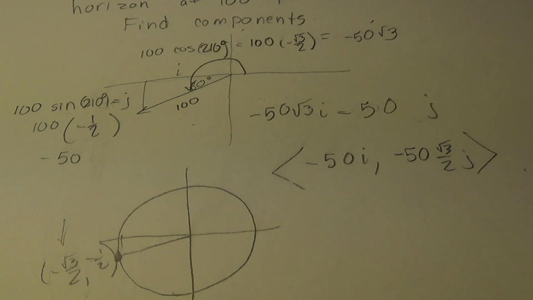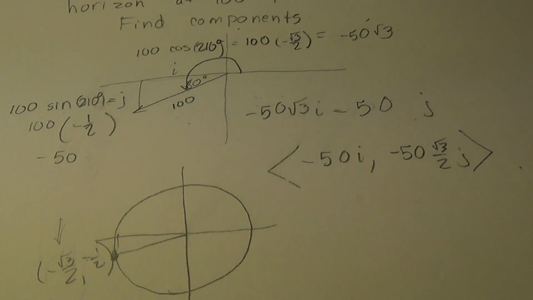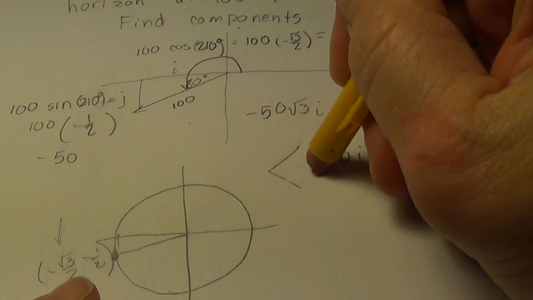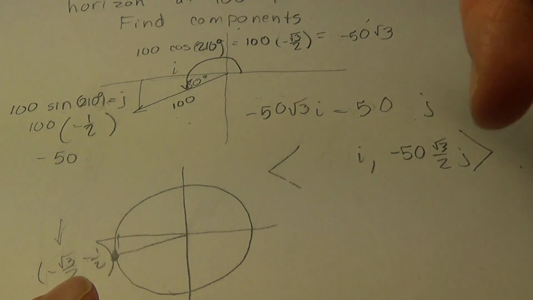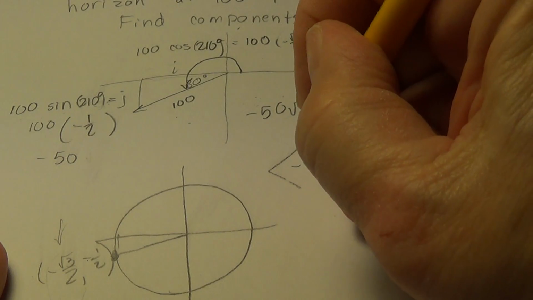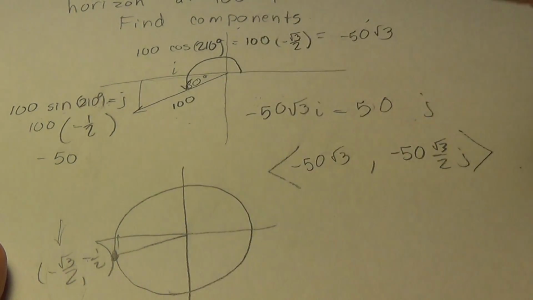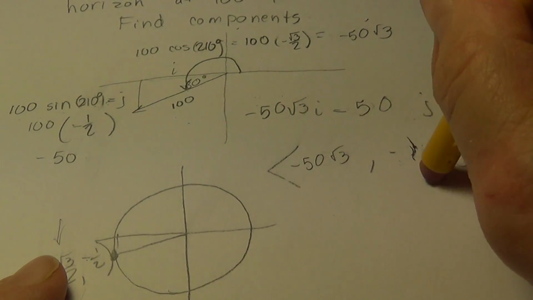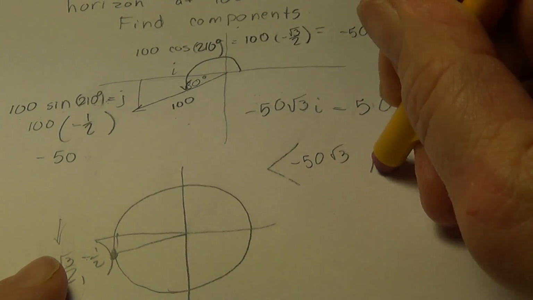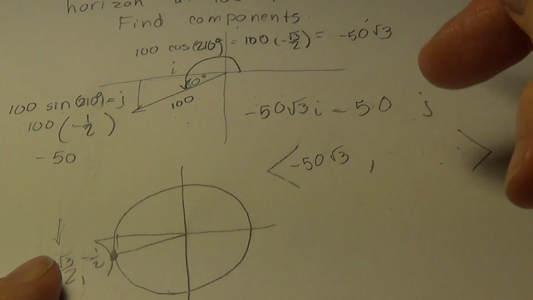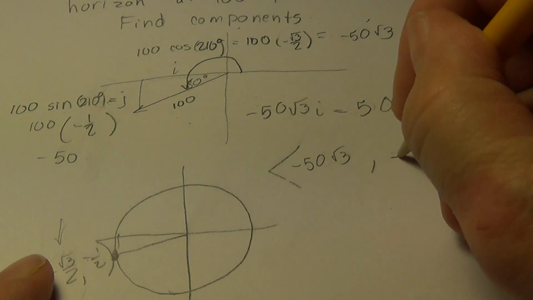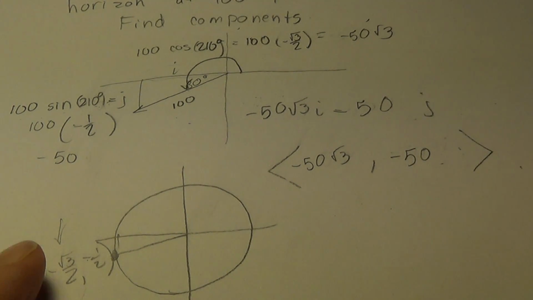Alright, I hope that wasn't too upsetting. I'll change this as well. The I part is negative 50 square root of 3. Oh, we don't write the I in there. And in the pointy parentheses form, we don't use the I or the J. So I'm glad I looked at that as well. Alright, I better stop now.